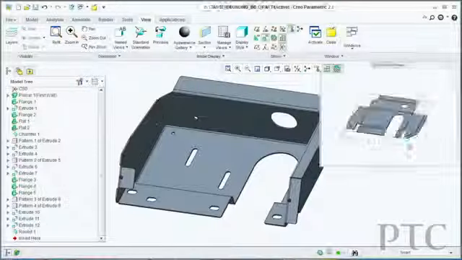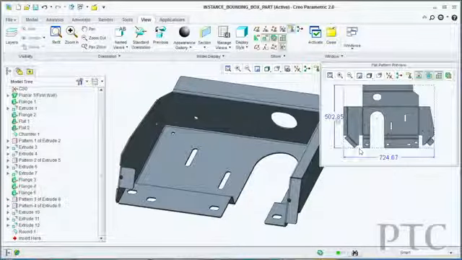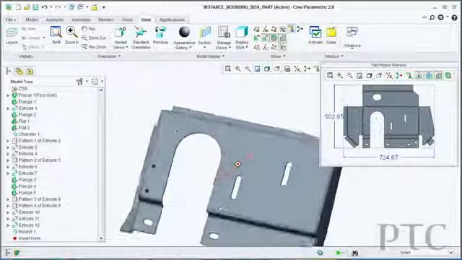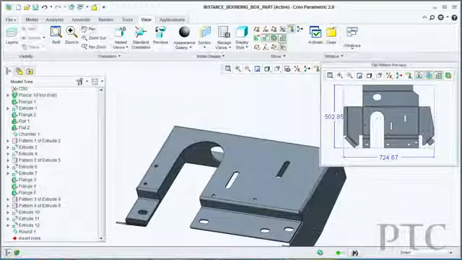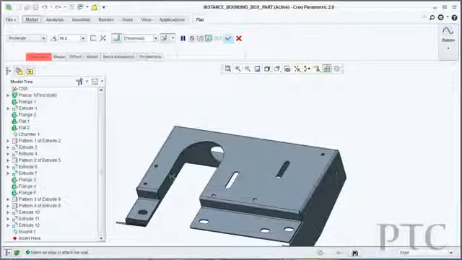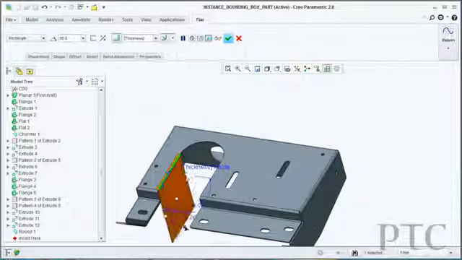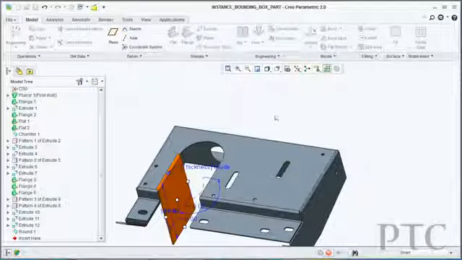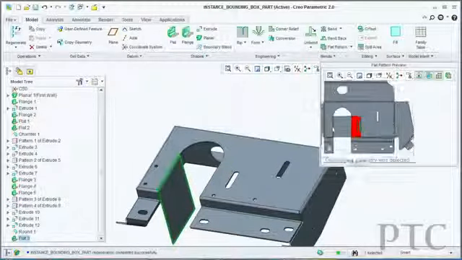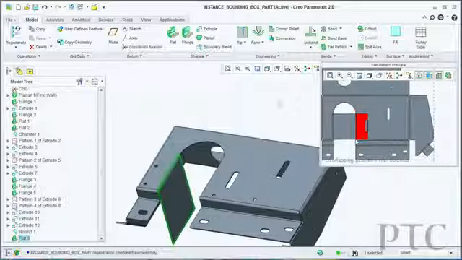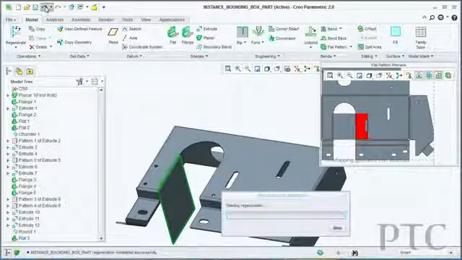Again, from a usability standpoint in Sheetmetal, we've added a 2D flat state preview. So that's a little separate window that will come up in the corner of your Creo Parametric view screen that will give you a permanent representation of what the flat state is. Within that window, it will also tell you dynamically whether you've got any overlapping geometry in the flattened state. That will give you an upfront idea of whether or not this part can actually be manufactured.